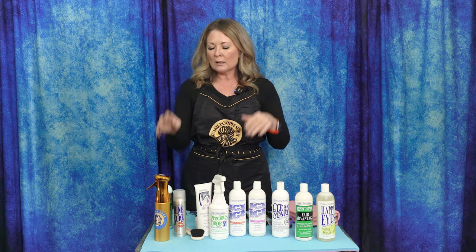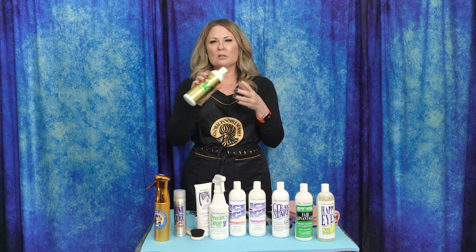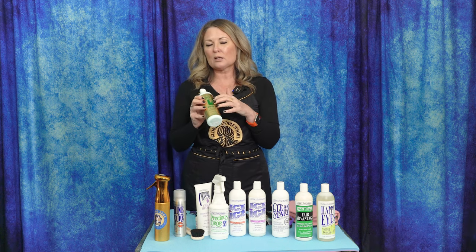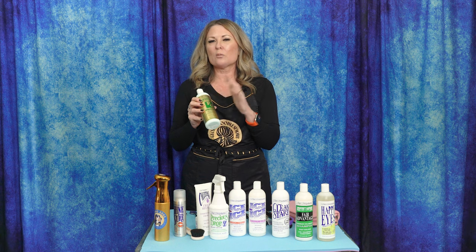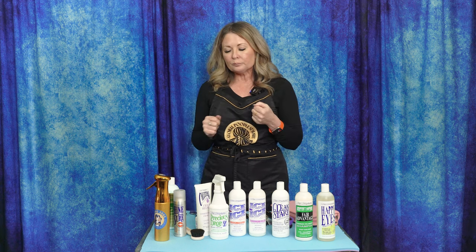A couple of extras: the finishing touch — like magic in a can — is shine. Right before you go in the ring you can spray down the top coat, it takes away flyaways, and you can spray some on your hand and wipe their face to give that first-impression glow. And when you're looking at your Welsh Springer and thinking the coat's a little damaged or you want to grow more coat — that's really common for Welsh, they don't want to carry heavy furnishings — we really love Pro Grow. It's a leave-in conditioner. At the end of your maintenance bath, put about a half-golf-ball amount in your hands and wipe it through the furnishings. You can also mix it in a spray bottle and spray it on damp or dry coat.